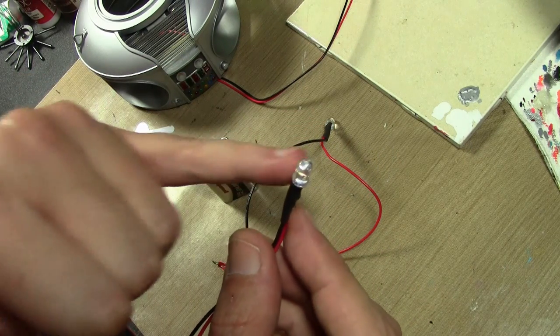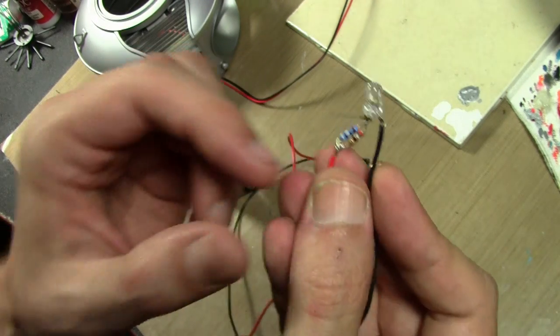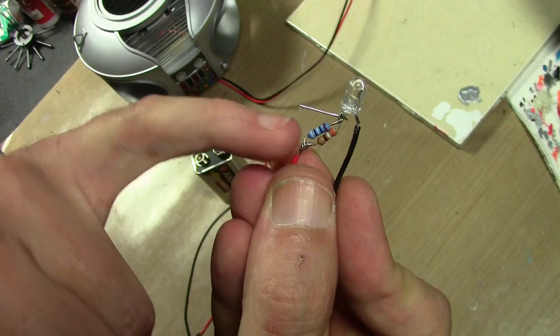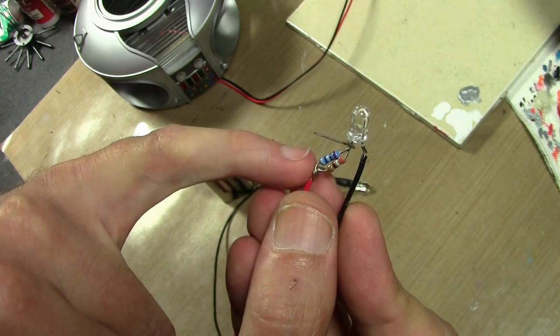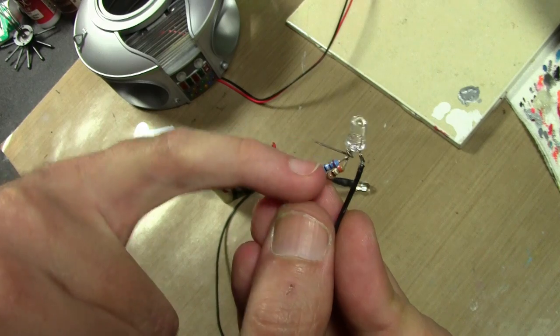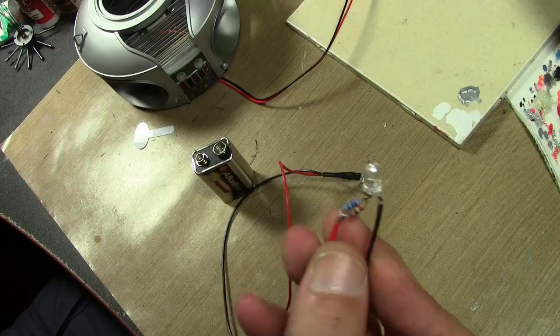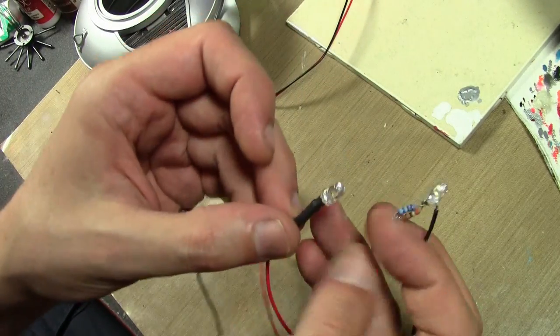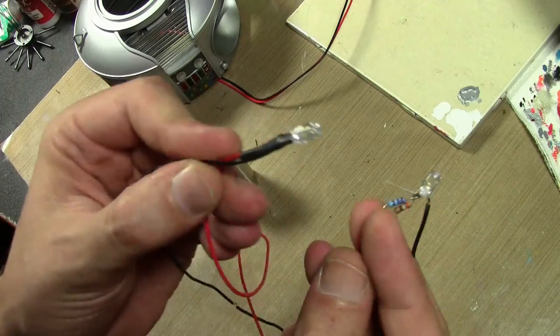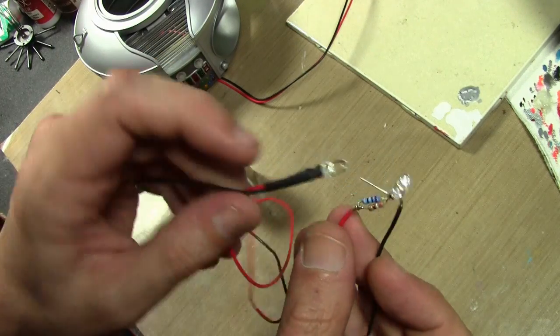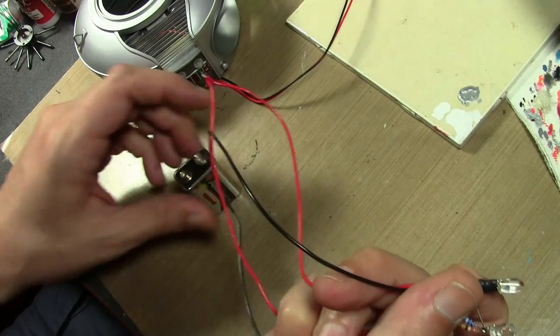So how do we do that? Well it's pretty simple by controlling the amount of power going to the LED you could change how fast it flashes. So just to get an idea here I added an extra resistor onto this LED so this one's doubled up now. I don't know the exact ohms that the resistors are here. I still have to play around with them and find out exactly what I want, but this is a good demonstration here.